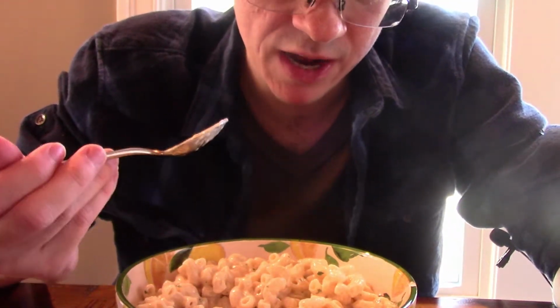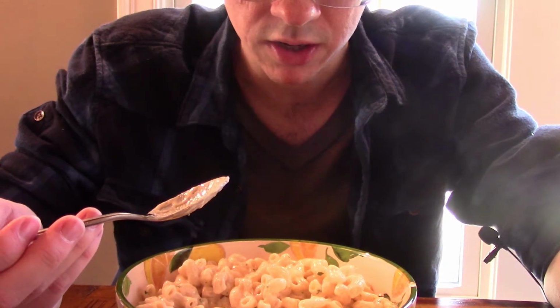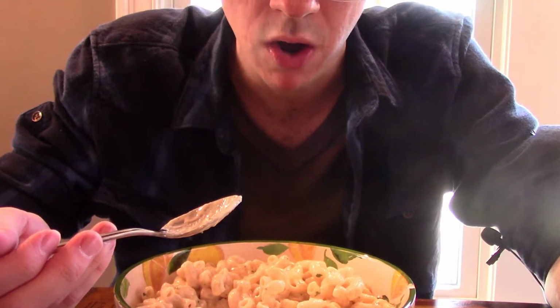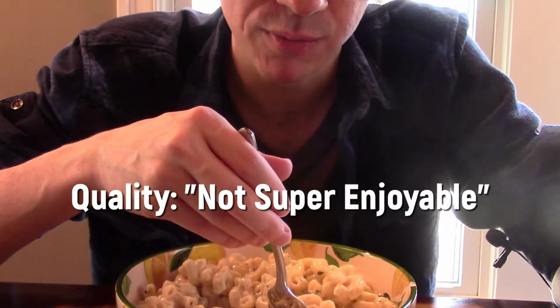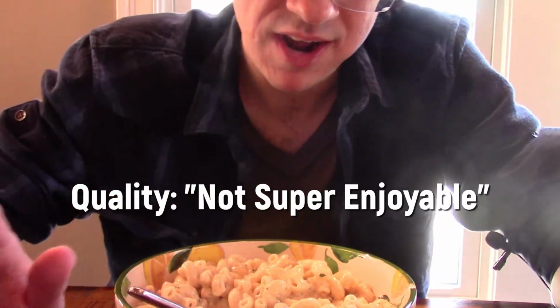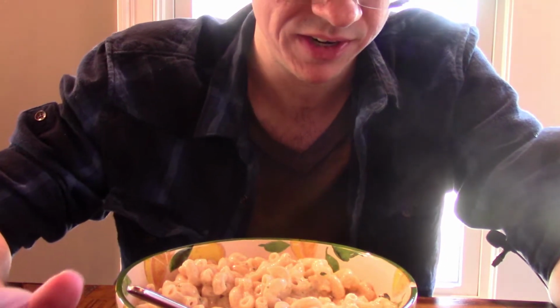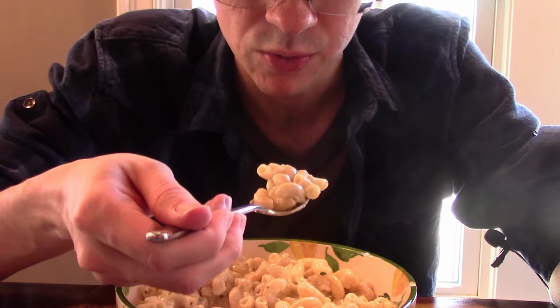You know, this is what I would expect that it would taste like if maybe you took one of those frozen Alfredos and stuck it in the microwave and maybe the plastic on the top just sort of melted on it. That's kind of the flavor that I'm getting. Just not super enjoyable. It's not so bad that I actually want to spit it out, but it's not so good that I actually want to continue eating it that much. Definitely probably won't finish this whole thing.